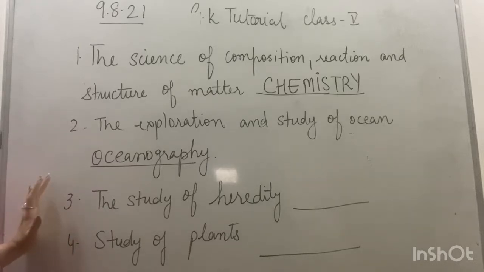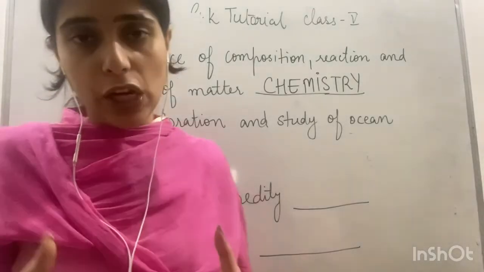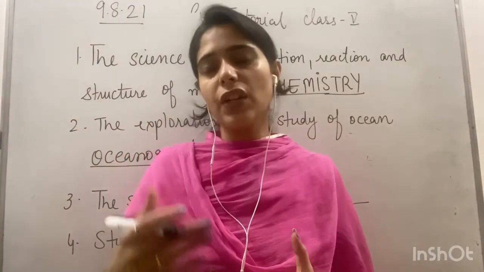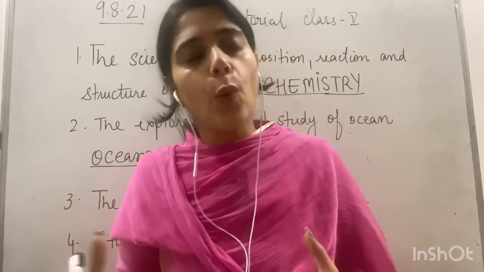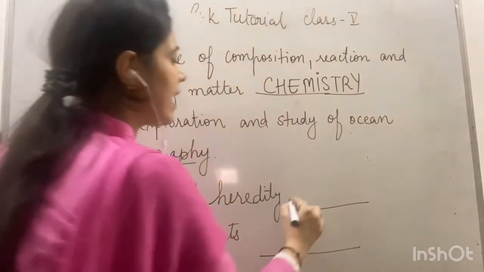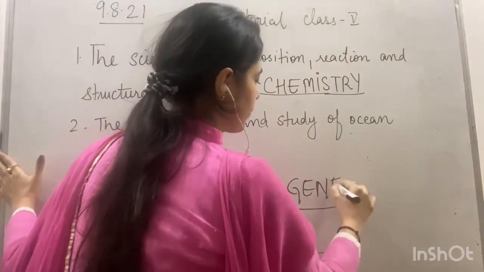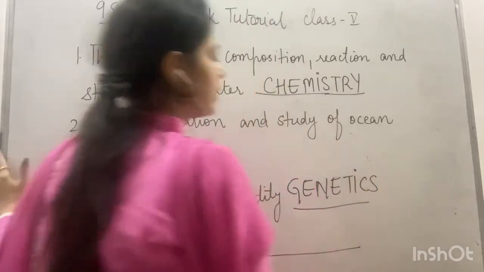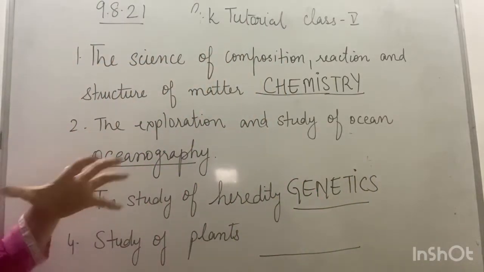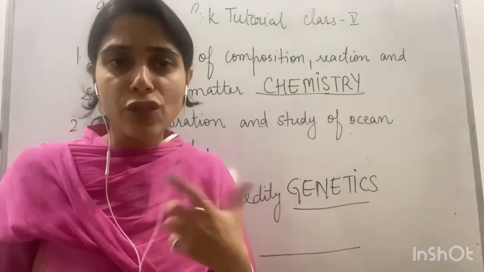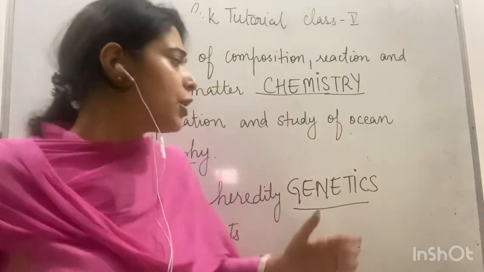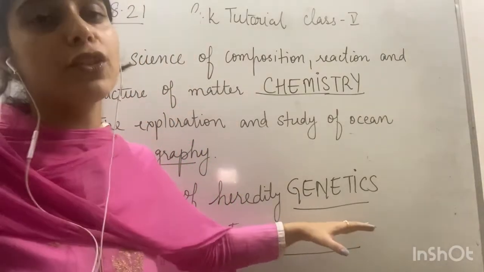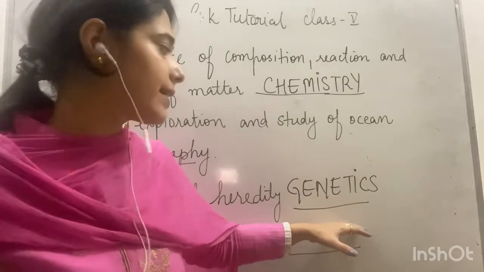Coming to the next, the study of heredity. Heredity means generation after generation: the first generation, then their offspring, then the next generation. What is this study known as? This is known as genetics. Genes are transferred from the parents to the offspring, and that decides what characteristics the offspring will have. So the study of heredity, dear students, is known as genetics.